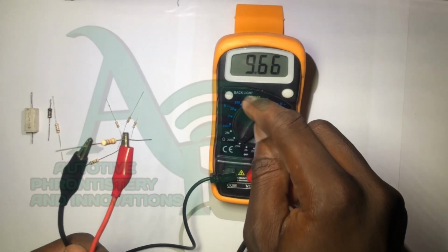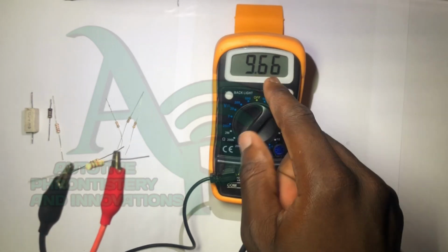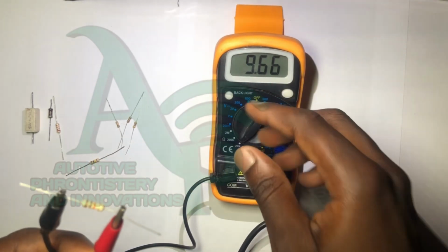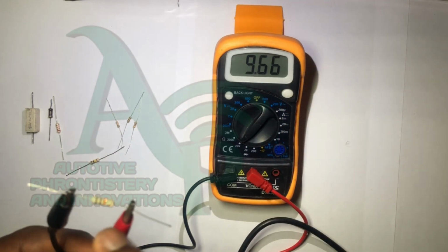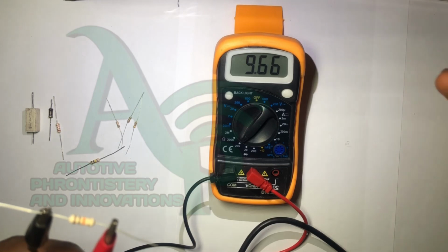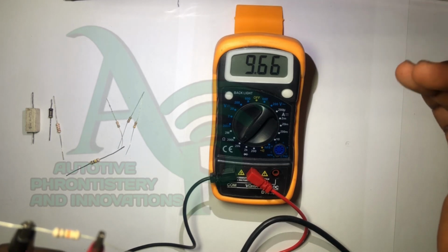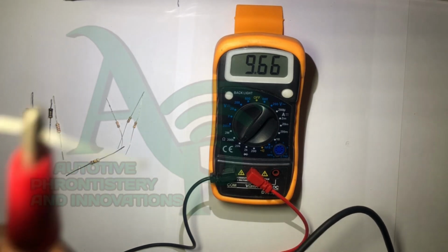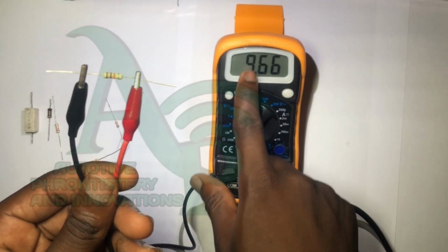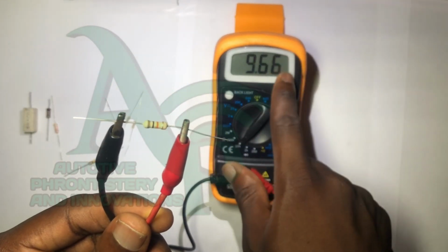Now, during manufacturing a lot of things happen that can either decrease or increase the resistance of a particular resistor beyond its stated value. All right, so that is why we have tolerance. The last band here, which is gold, is our percentage tolerance. So this resistor value is actually 9.66 kilo ohms.